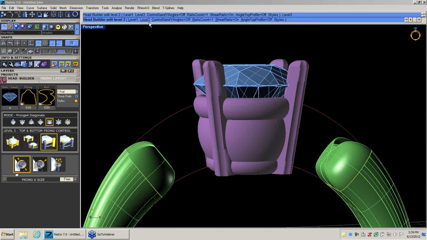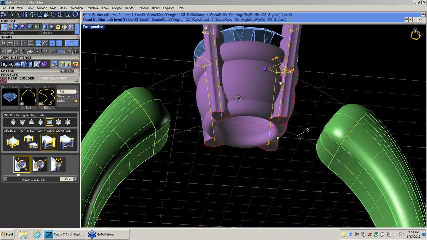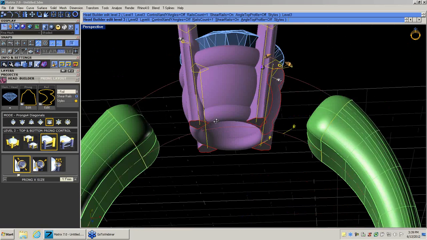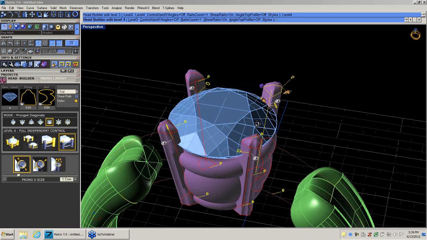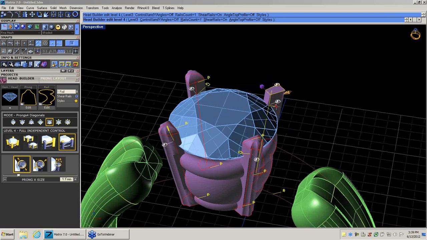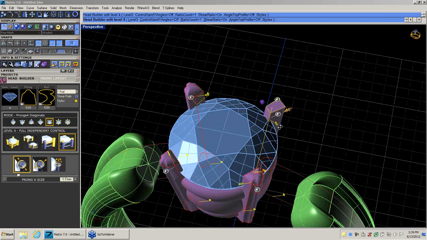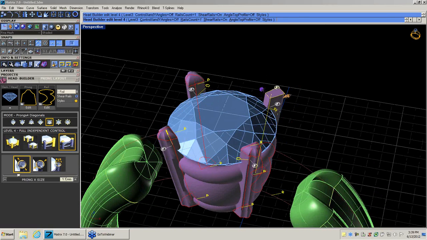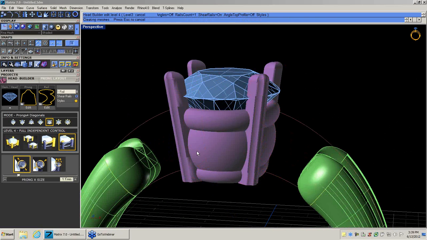Level 3, I now have control over the tops of the prongs independently of the bottoms of the prongs, and I still have control over the railing. And then level 4, I have control over each component. Okay, so if I want to make this one that shape, I can go ahead and adjust that however I see fit to be able to make the design however I want it. Okay, so we can control each component of this particular part here. And I'm going to hit enter.